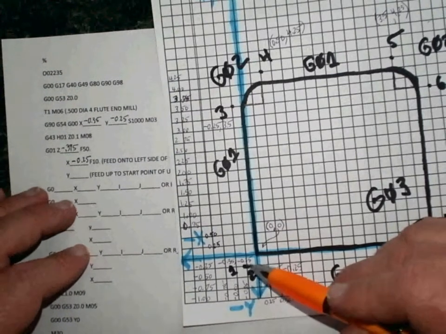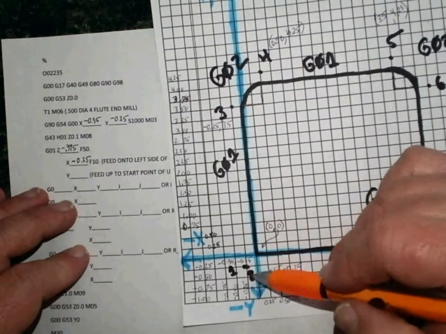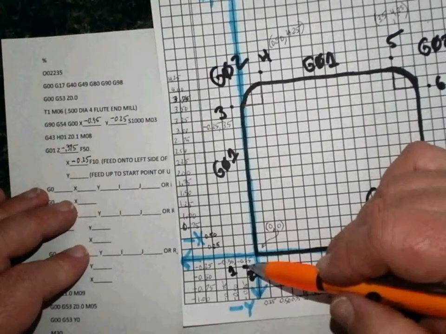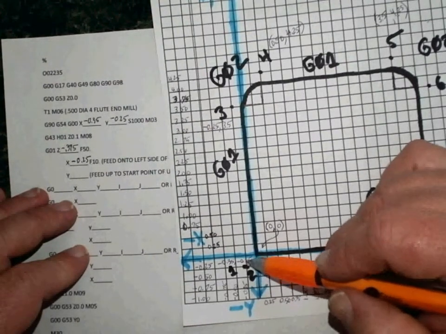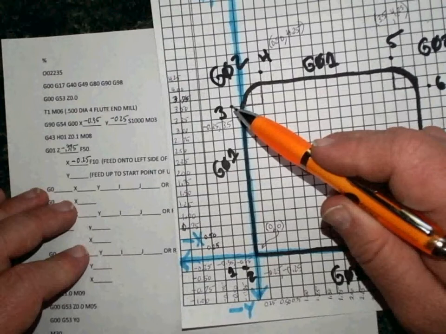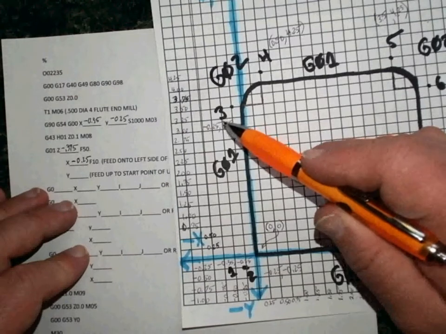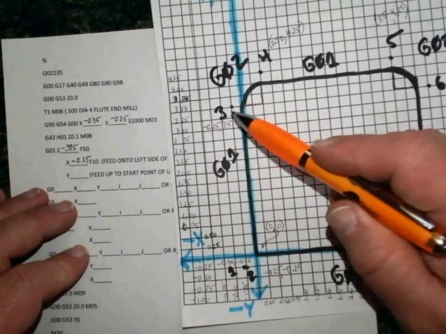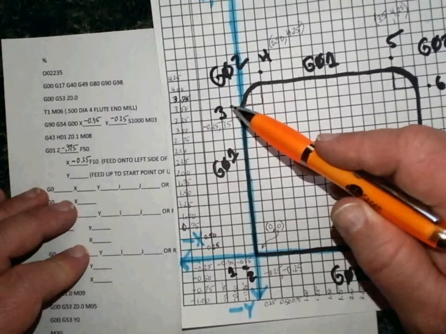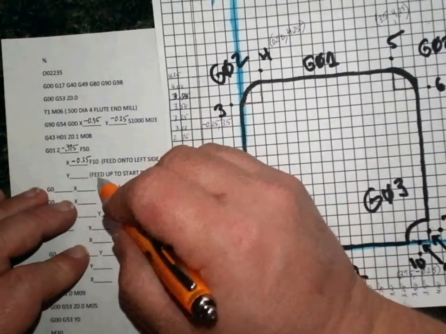Okay, once we're lined up at this point, now we're ready to go up to point number 3. As you can see, we haven't moved to the left or the right because there's no need to. We're lined up correctly once we get to point number 2. The only thing that we're going to do is move in the Y axis at that point up to point number 3. Since the only thing that's changing is the Y axis, we only need to worry about the Y coordinate, which is 3.5. So point number 3 here is at a Y coordinate of 3.5, and that's where we want to feed to in our G01 command. So we'll just stick 3.5 into this location.